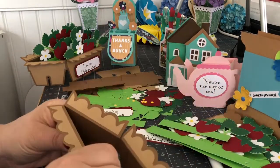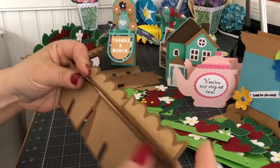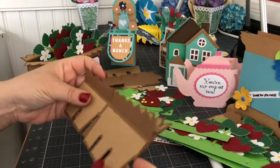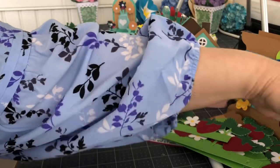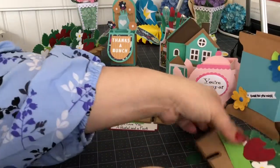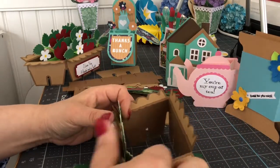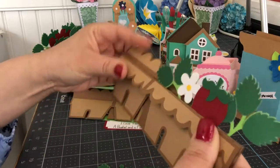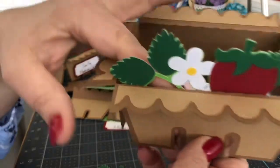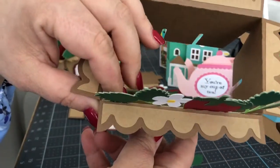So that is, I think, the first step. Put all the stuff on. After you cut it out, put all the stuff on, bend and fold all of those score lines. Then what you'll end up with is this. All right, you'll end up with this box. And I've actually gone ahead and put in the first of the inserts. See how it lays flat against the inside front of the box?